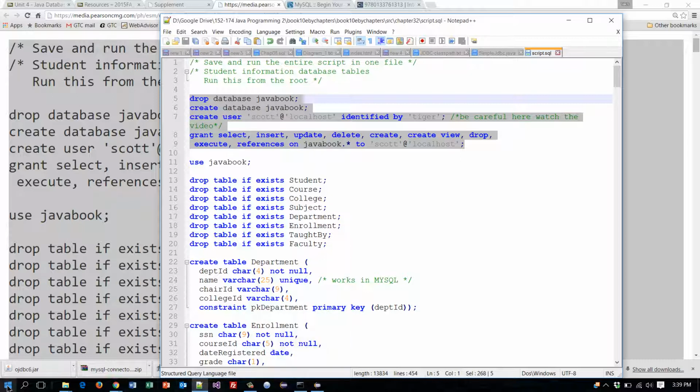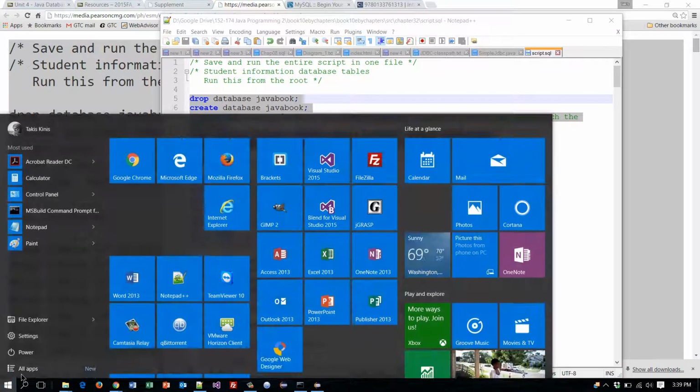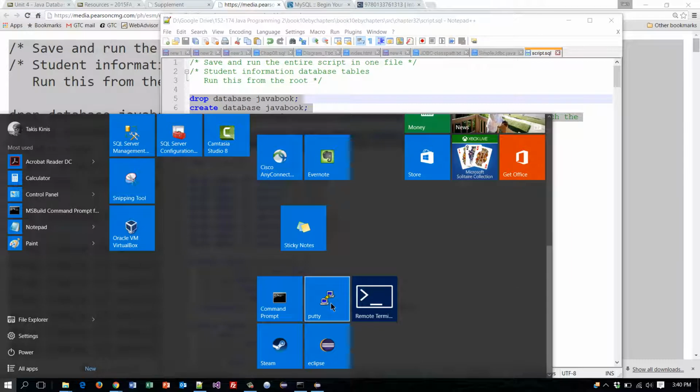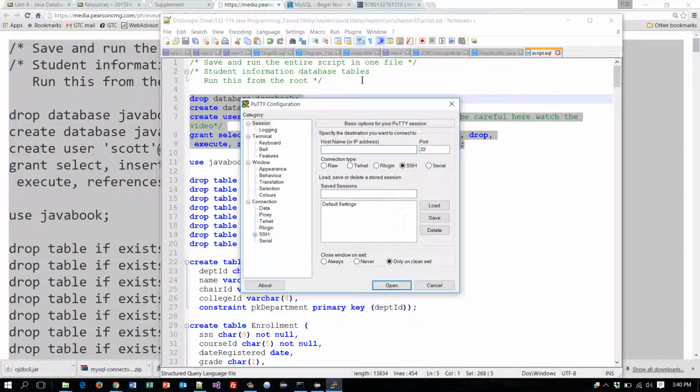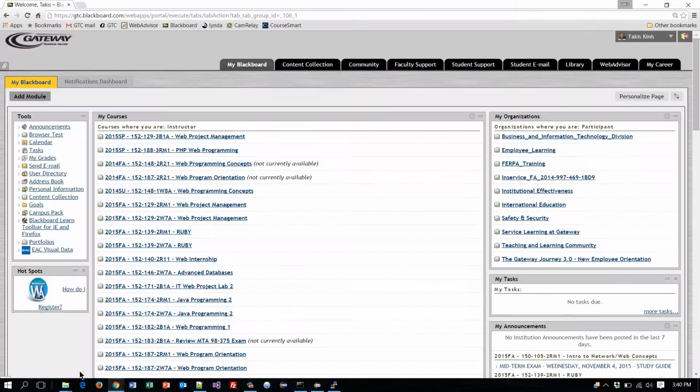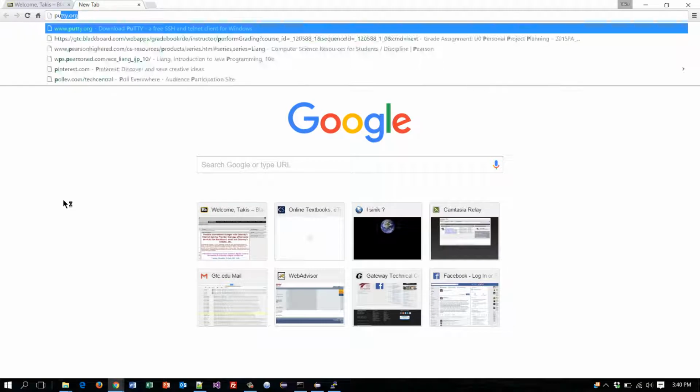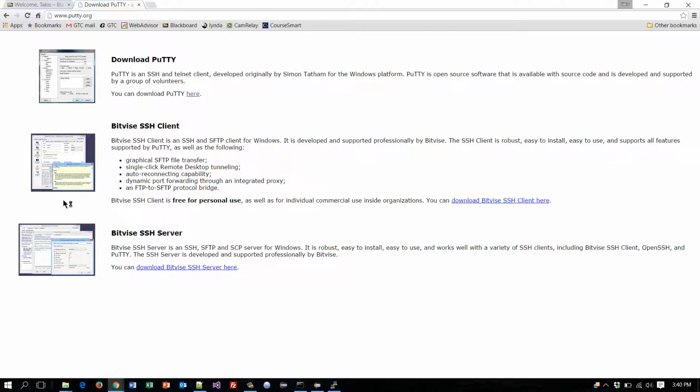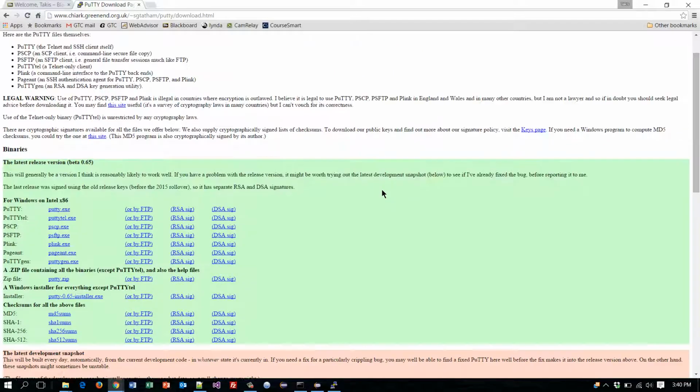But for right now, Windows users need to have a piece of software called Putty. Now, I'm going to bring Putty up, and this is the configuration screen here. But if you do not have Putty loaded on your machine and you're a Windows user, you need to go to putty.org, and that's the entirety of the website there, and download the Putty client. It is a straight download of an exe file.